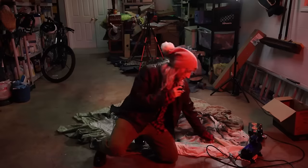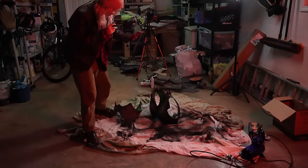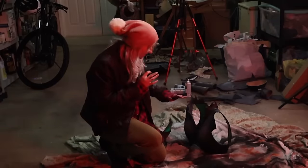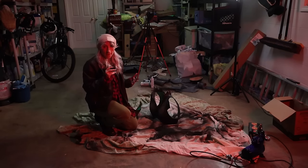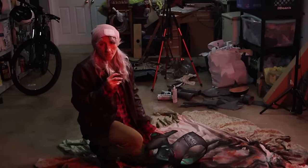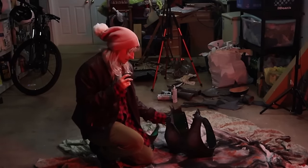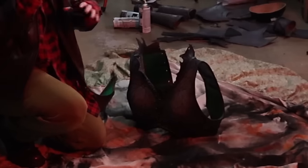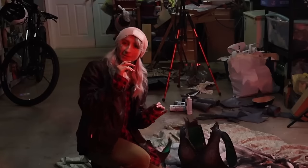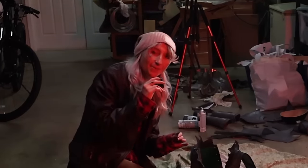Anyways, it is finally time to start airbrushing. As you saw, I took a rather interesting strategy to priming these. I tend to prime things with black paint so that I have less detailing to do. Like if there's a little crevice that I couldn't quite get into, I don't have to go back into it with a darker paint later. I just make sure that all the little cracks and crevices definitely have dark paint in them, because I've had to do that myself in the past.